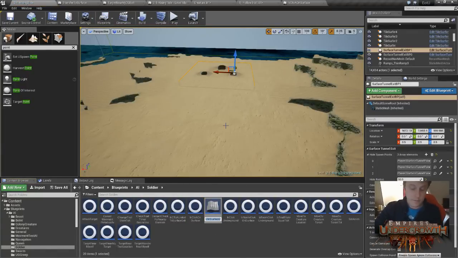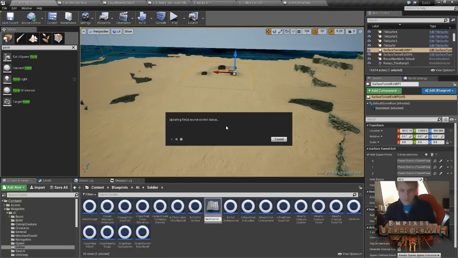So is C2A targeting exit, targeting tunnel, targeting surface tunnel. Okay, so this is going to be our check.